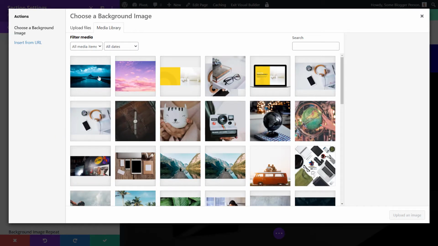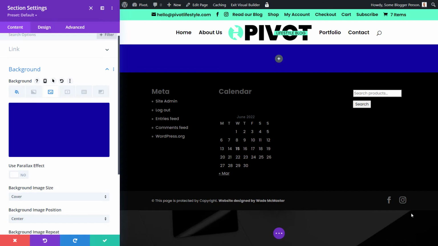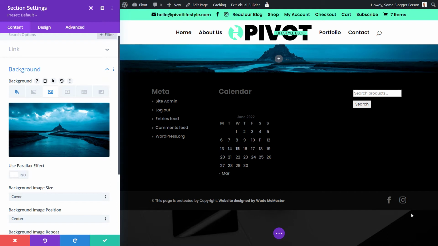You can either upload a file. I've found this image I think will do the job pretty nicely. I go upload image. And I want it to be either relatively dark or relatively light, depending on what method I prefer, because I'm going to show you two different effects with this. So I've got this here.